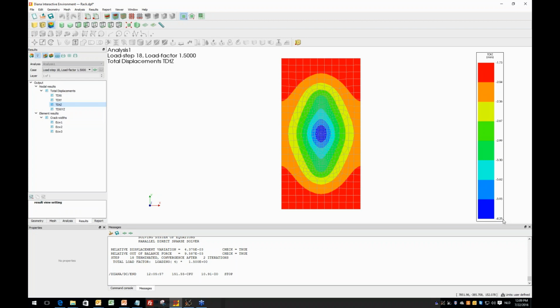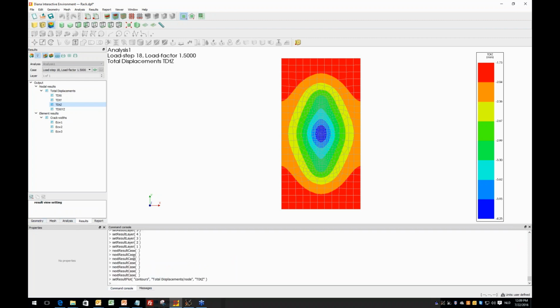So you have to check if this is okay or not with the codes, and perhaps you want to change the material model with another dosage of your fibers. So what I'm going to do is change the material model and rerun the calculation and see what the differences are. Everything I've done until now is all logged in your command console, and all these commands can be run with a Python script.